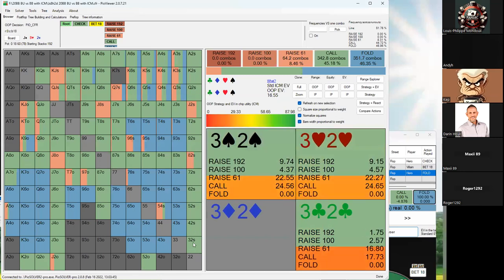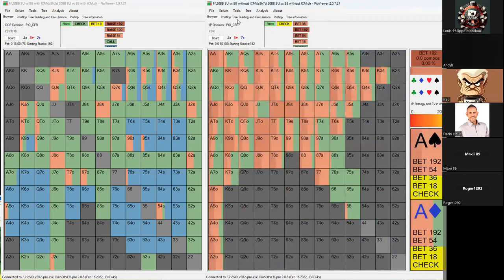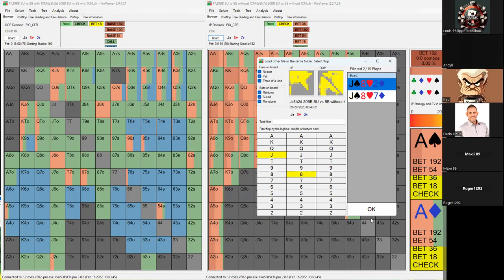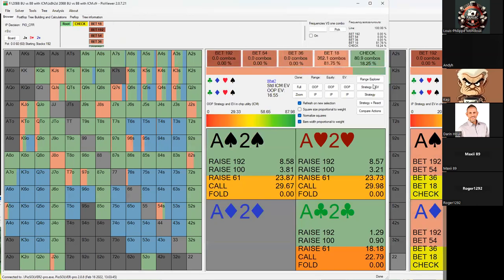So pair of deuces are calling. Okay. We only raise 8% of the time. Let's give it a quick compare with the other solution. So Jack, 8, deuce. All right.